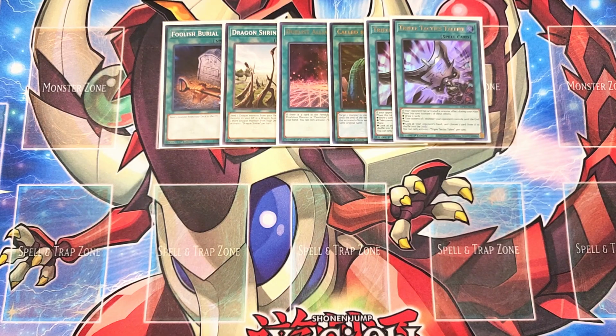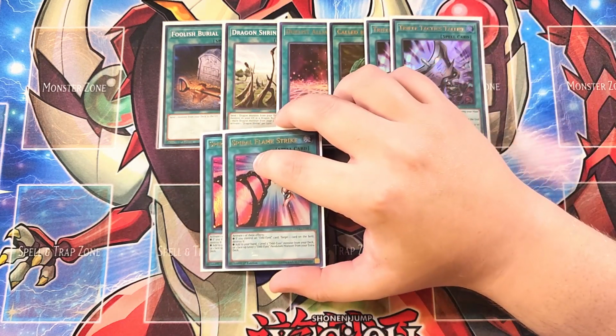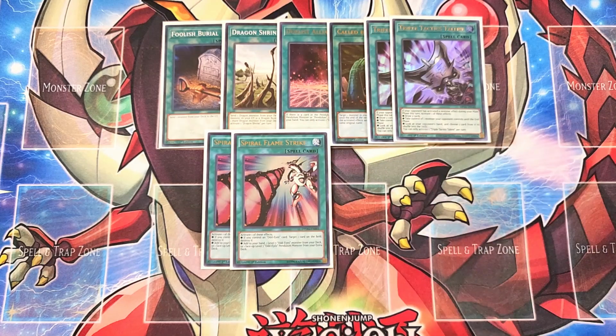We then play just 2 copies of Spiral Flame Strike. This deck focuses more on the Performapal cards, but this card is really good to help you add a level 7 Odd-Eyes monster from your deck to your hand, which is just a really cool ability for this card to have. If you control an Odd-Eyes as well, you have the ability to target a card on the field, which is great to be able to draw multiple copies of this card, because you can just use this card to pop a card, and it's just a really good 2-of in the deck.